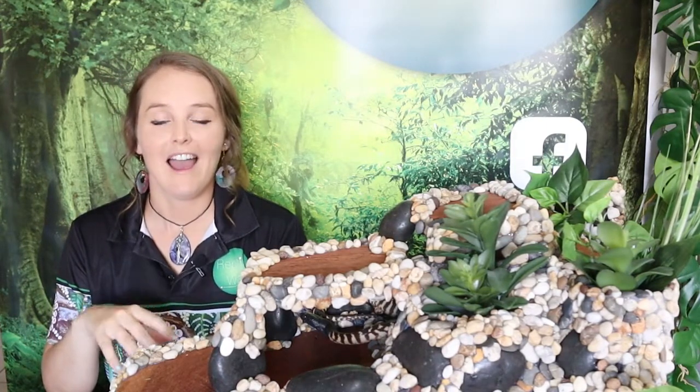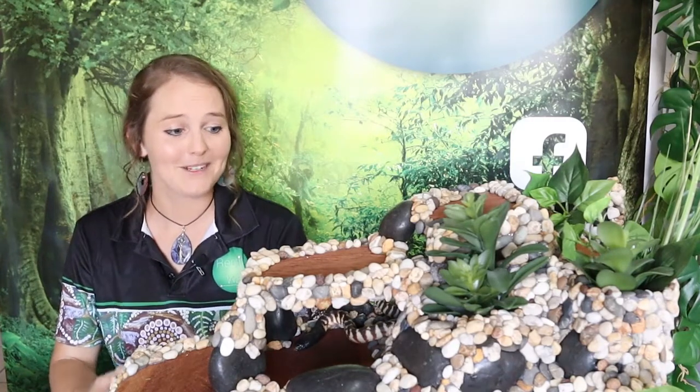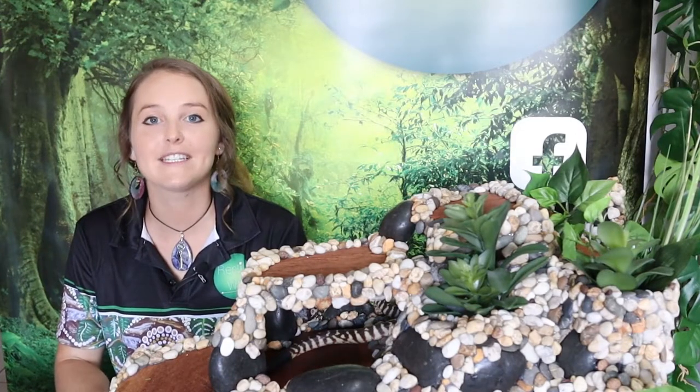Now when it comes to these guys' diet in the wild, very interestingly, they don't actually eat a lot of small mammals like your mice and rats. Majority of their diet, about 90% of it, is generally reptiles. They even eat venomous snakes like the desert death adder. So it's really good to keep these guys around if you do have them near your property, because they can control venomous snake species. But majority of their diet when it comes to reptiles is obviously lizards.